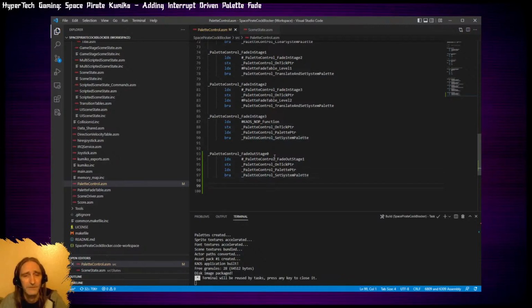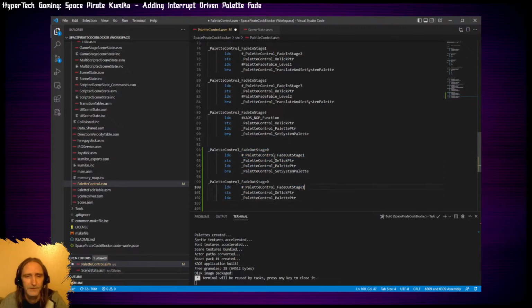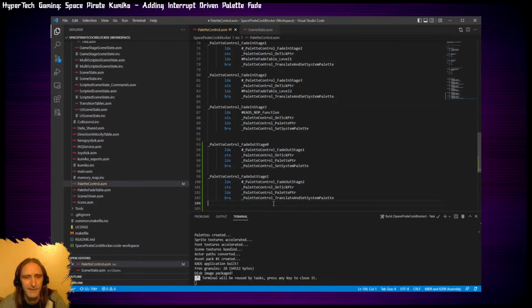Okay, so now stage 1 is going to be table driven. So we can do this. Oops, I could have done this too. Stage 2, stage 1. All right, so we're going to go to stage 2, and we've got our palette, and this time we're going to here, and I have a feeling I'm going to be getting a branch out of range here in a minute.